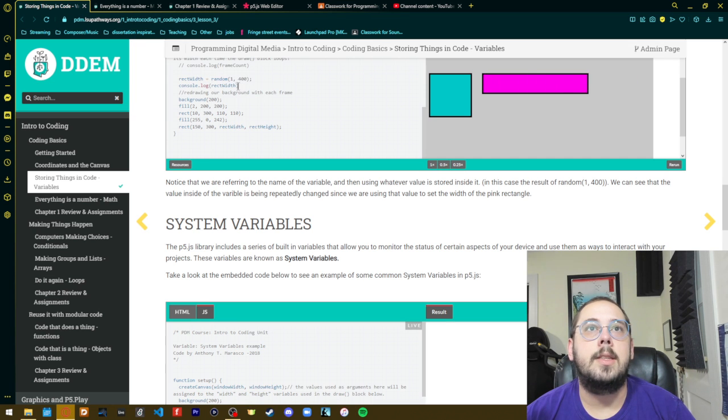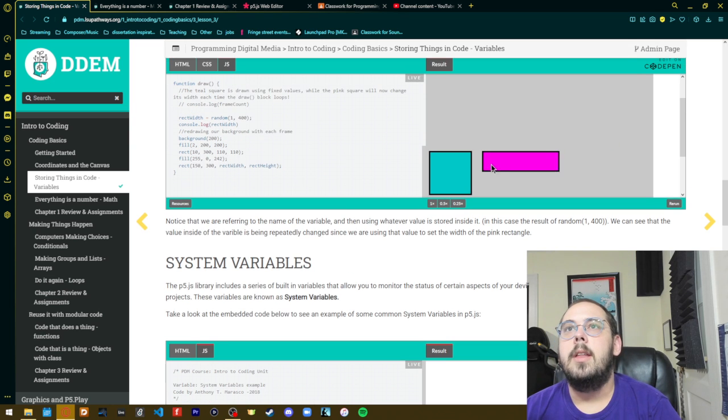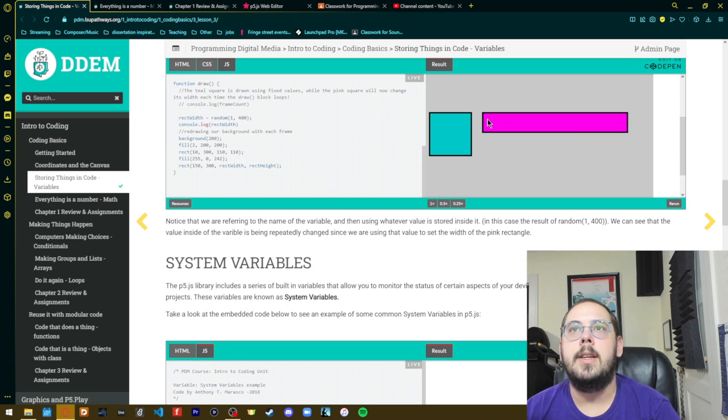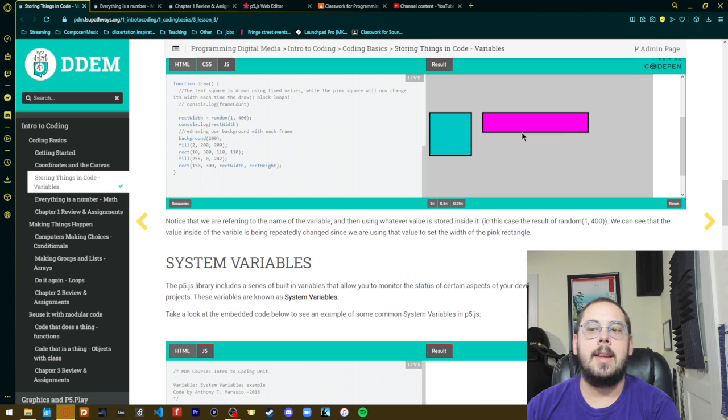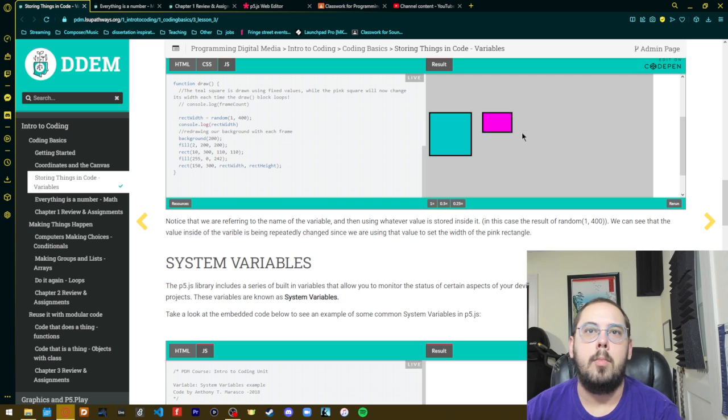We can see it in the console if the console popped up on this view. And then we're drawing the rectangle using those variables. So every frame, so 10 times every second, this pink rectangle here is getting a random width, and that's being used to redraw the rectangle, so we see it kind of randomly moving around.